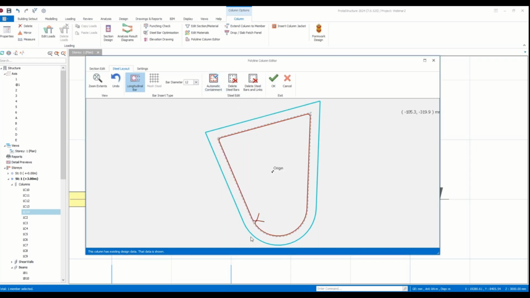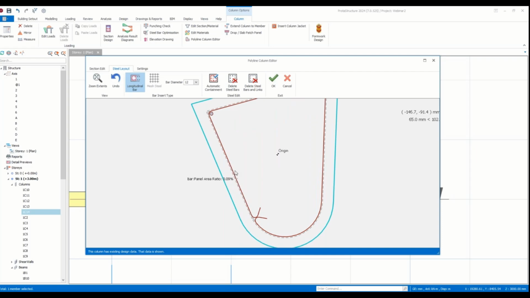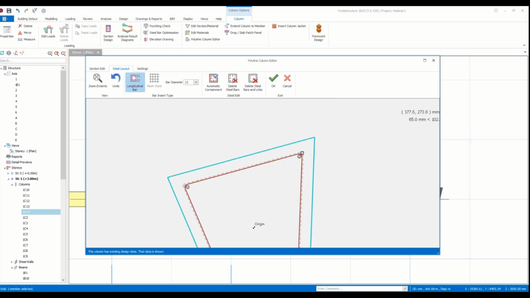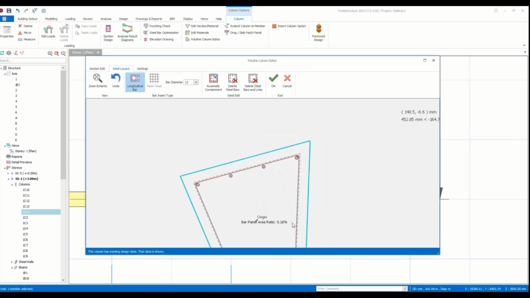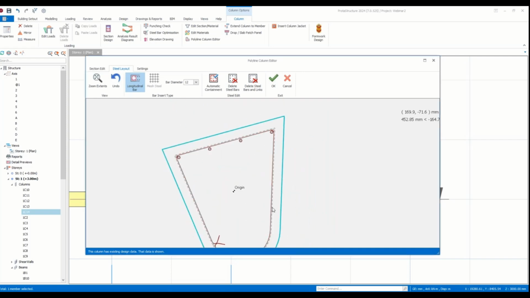So let me delete bars. We can simply add our bars in here. For example, let me show, intermediate bars can be added via this. Okay, so any kind of rebars can be added like this.